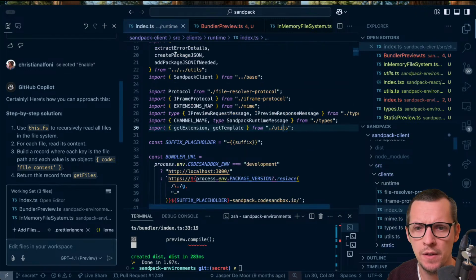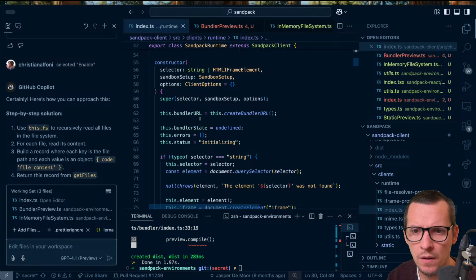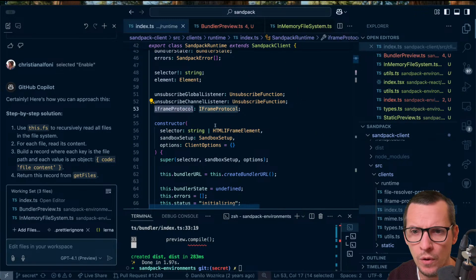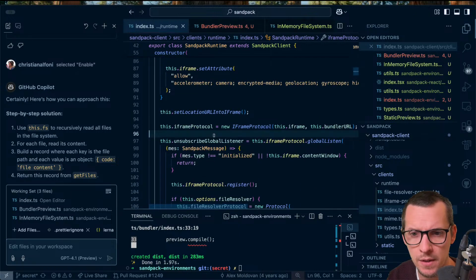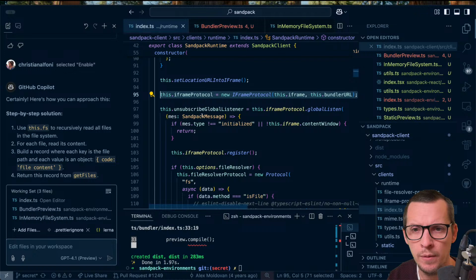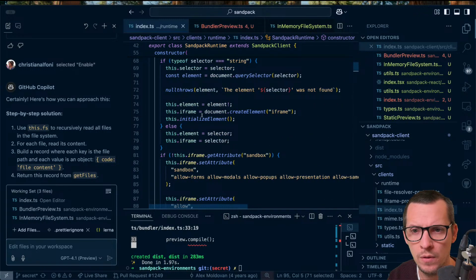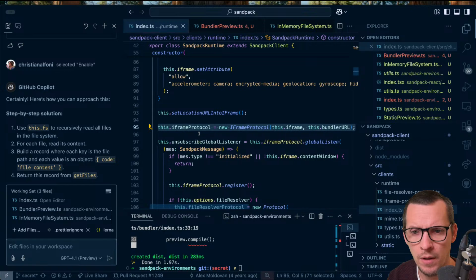Why doesn't it have an initializer? iframe protocol. Where is it initialized? Oh, look at this. Oh, I put that into, oh, okay. This.iframe.